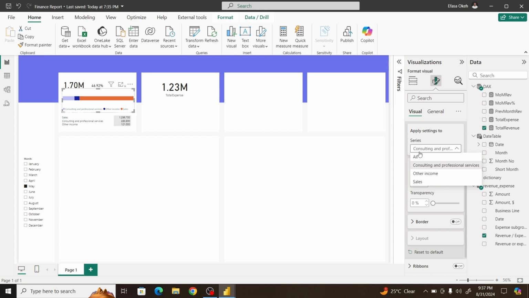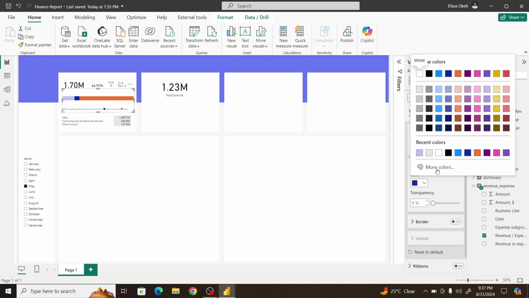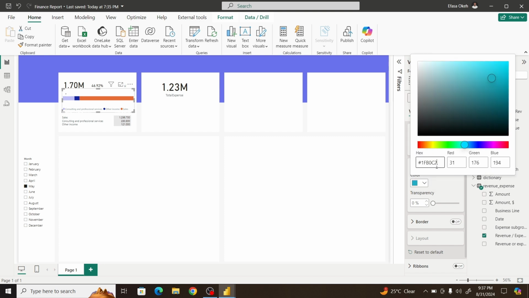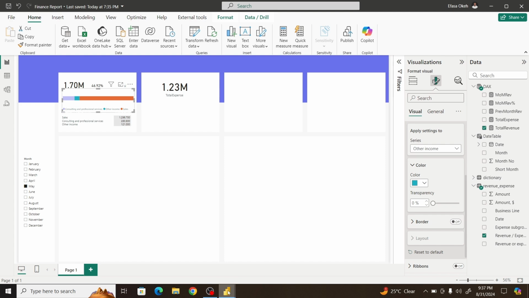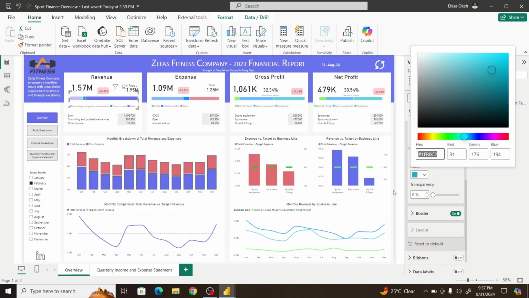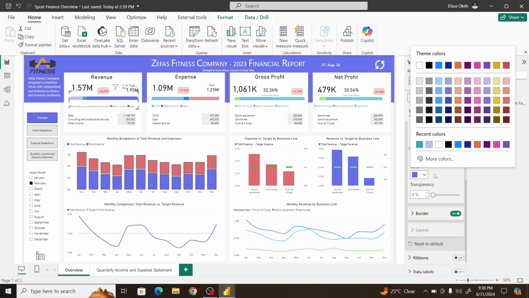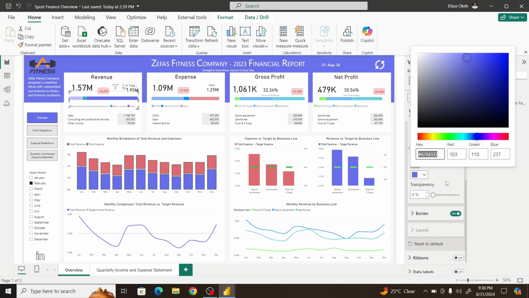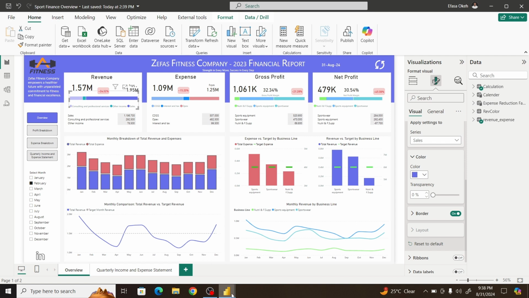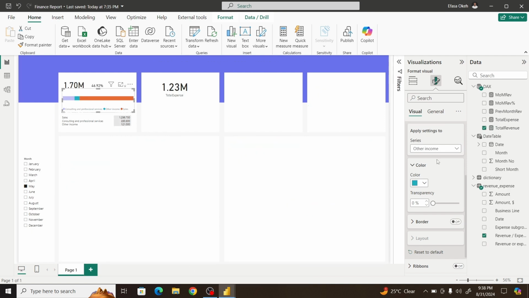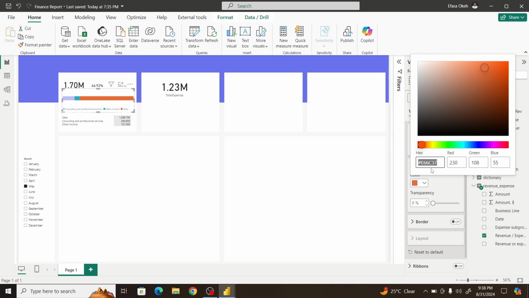I'll paste this here. And finally, what's the third one? Sales. So for sales, I'll click more options, copy the color code once more, and navigate back to the report. I'll apply to sales, more options, and paste the color code.